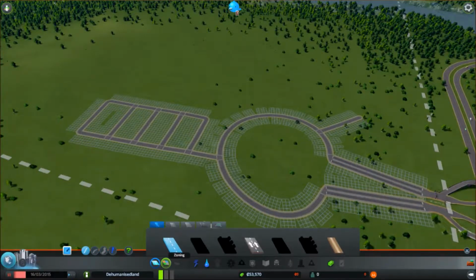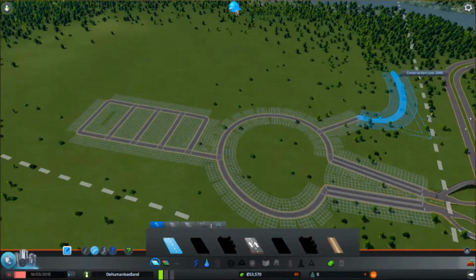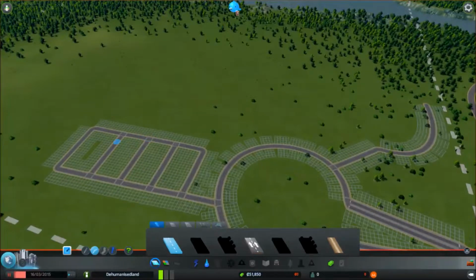So, now that we've created a couple of roads, what we'll do is do a little curved road. And we'll try and bring this quite close to the edge of town, like so. The closer the industrial district is to the edge of town, the better, really. It keeps it further away from everything else.